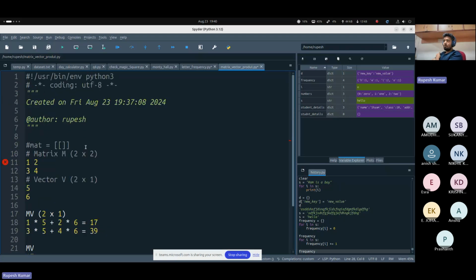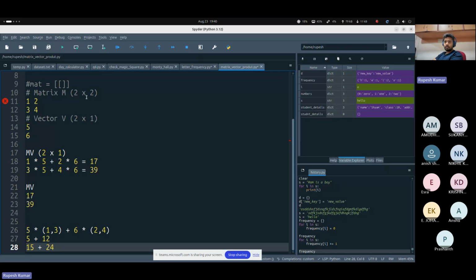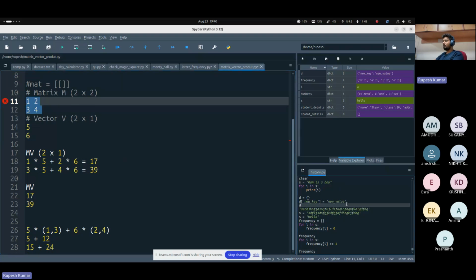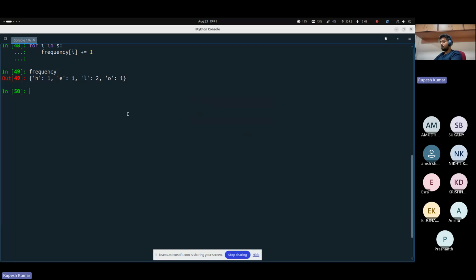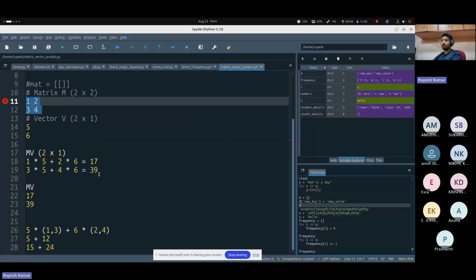Fine. So now the first thing, how to represent matrices in Python. So we can use a list of lists. So how can I represent this matrix 1, 2, 3, 4? So let's take out our console. So we want to represent our matrix. So we can create a list of lists. Each list in the list represents a row of the matrix.